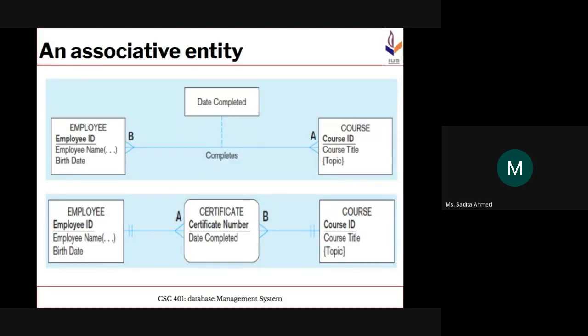In the employee table, the employee has a certain employee ID, let's say 1141. Employee name, lorem ipsum, whatever. Birth date. Under date completed, if the employee has completed multiple courses, which date value will you put? Let's say the employee has completed a course on Java, and another course on Japanese language. So two courses completed, which date will you put? You can't do that, right?